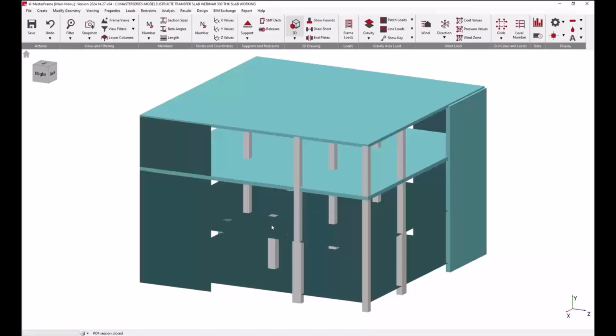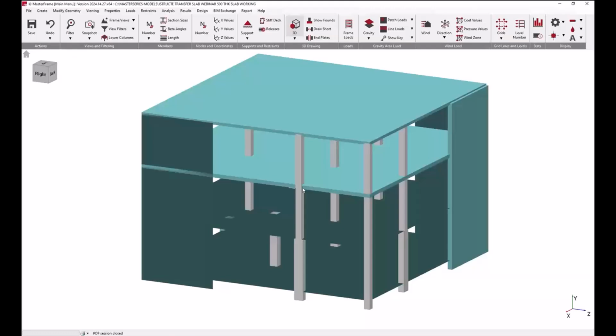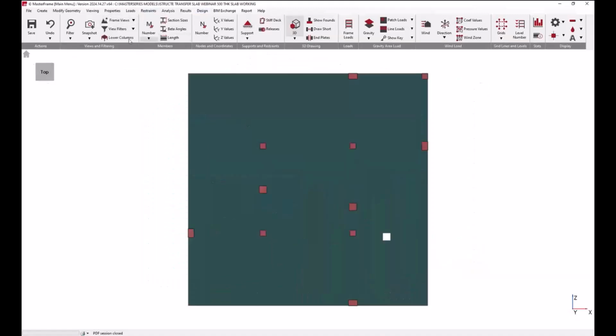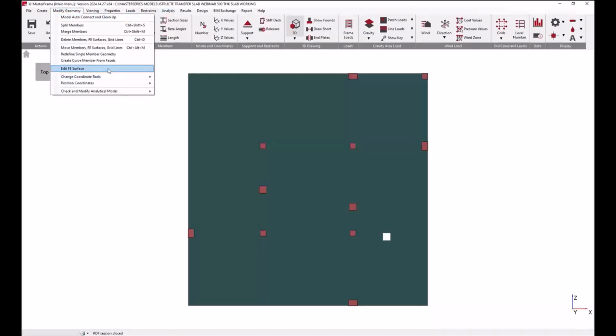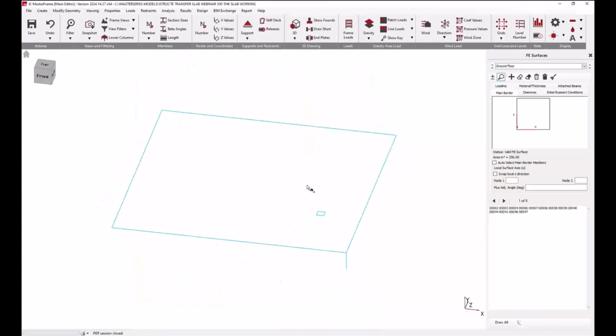So as I say, we've got a simple 3-story building here. We're looking at the first floor transfer slab mainly. There's not many other details of this building relevant for today's webinar. We've got lateral stability provided by shear walls, but the primary objective for today is to look at our shear checks. So I'm going to look at the first floor here. So I'm going to go under frame view plan at level 1. So I want to look at our FE surface setup here at the minute.